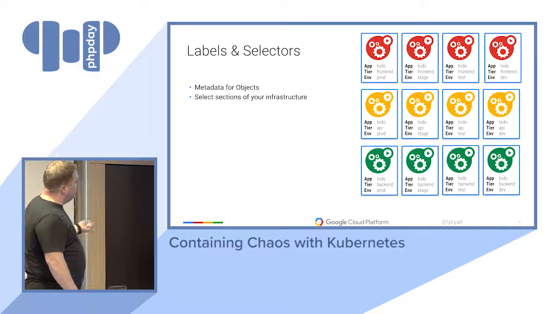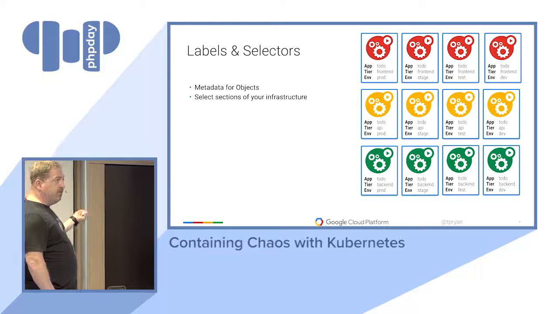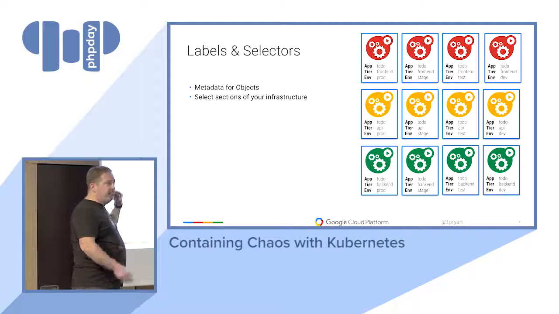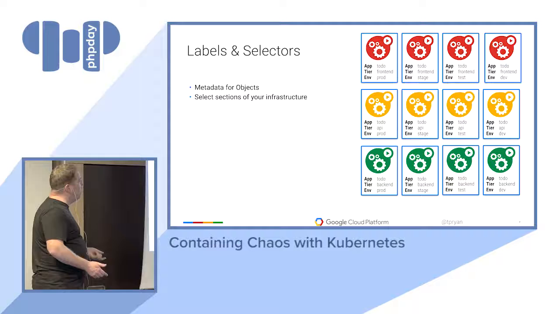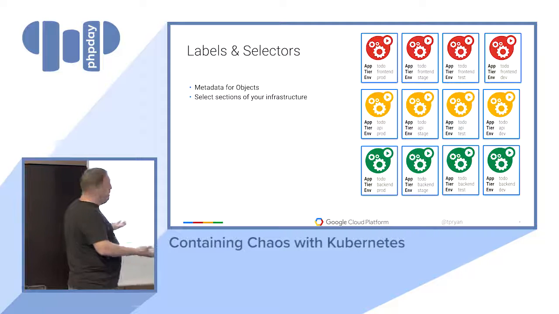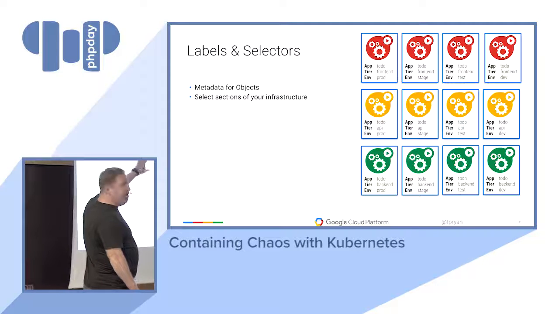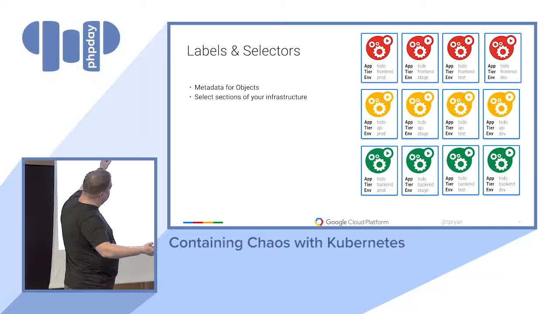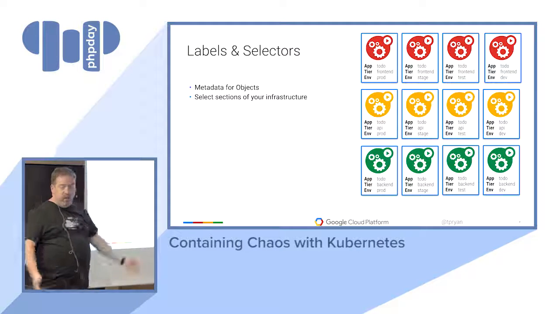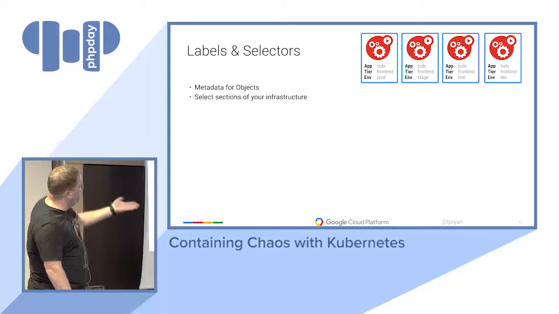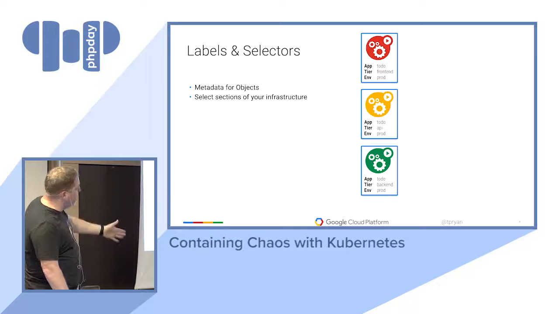So all this is a concept called labels. They're metadata that you can add to any of these. They've been sprinkled throughout the examples I've shown you. And they basically just allow you to label these things. They're completely arbitrary, so you can make whatever key-value pair you want. I use app, tier, and environment, but you could use anything you want. It allows me to select individual groups. I want all of the front ends. I want all of the prod.